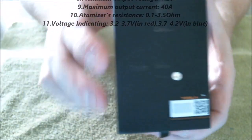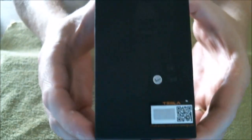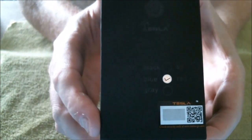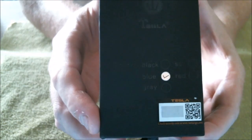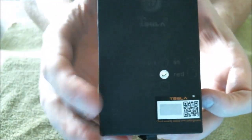It denotes a blue one on the back. It's black, forgive me if you can't see this. It's black on black, which is a bit rubbish. It needs to be a white or a silver colour so people can see it. It's hard to see in real time here, but it denotes a blue one I've got. But from their website, the kit comes with a black carbon battery, a grey carbon battery, or a stainless steel carbon battery, not a blue one, but they do a blue and a red Tesla 1 mod. I don't know why that ticks on the blue, but this is the black carbon finish one.